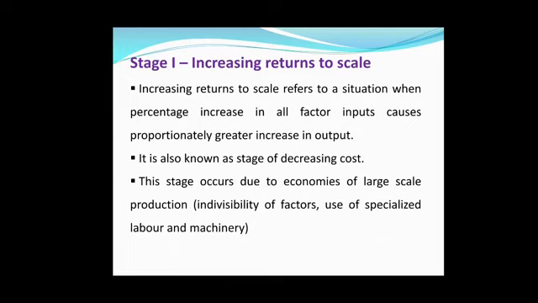Another important reason for the economies of scale is the use of specialized labor and machinery. Dear students, increasing returns to scale can be obtained because of greater possibilities of specialization of labor and machinery. The use of specialized labor and machinery initially helps in increasing the productivity of labor and capital per unit, which automatically results in increasing returns to scale.